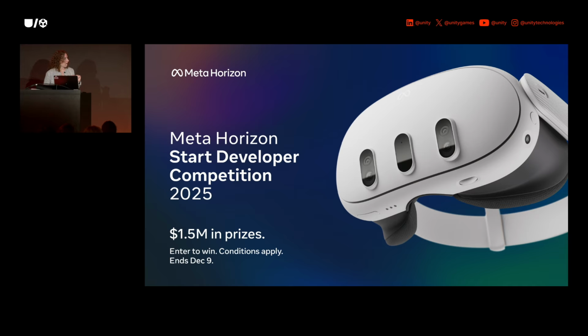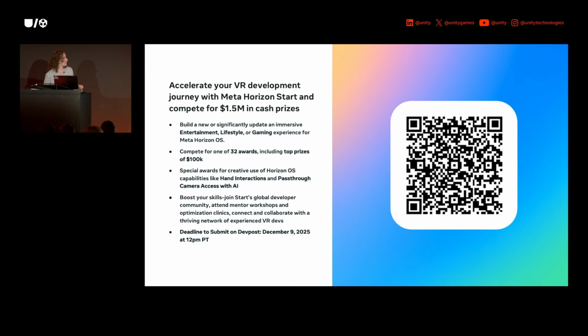We've got categories for entertainment, lifestyle, and gaming, and we're giving away $1.5 million in cash prizes. So we've got rewards on things like most creative, technical excellence, incorporating advanced features, and more. There's only a couple weeks left, but I still want to call it out, so submit by December 9th here, and hit up the QR code for some more information.